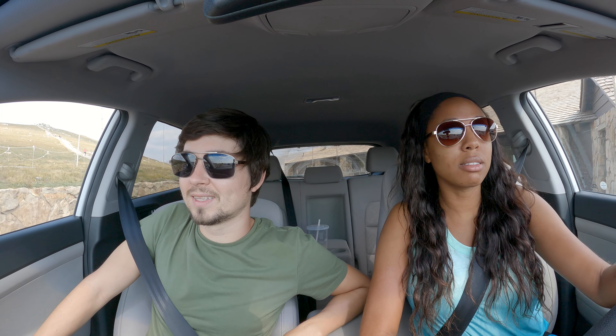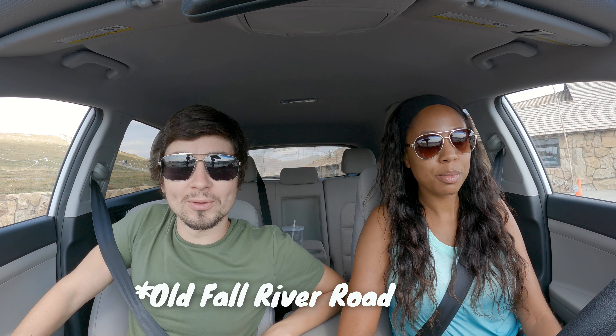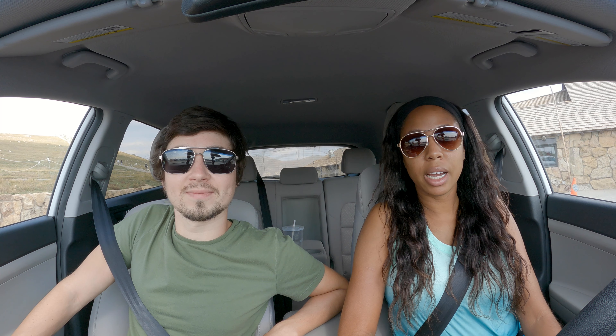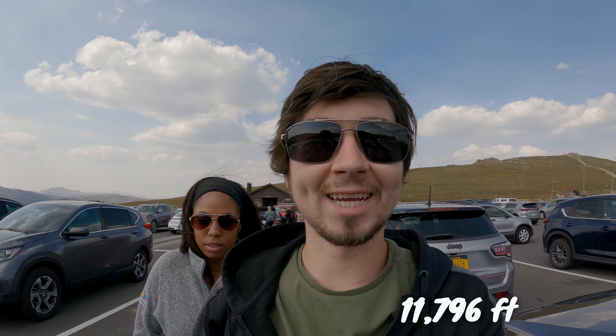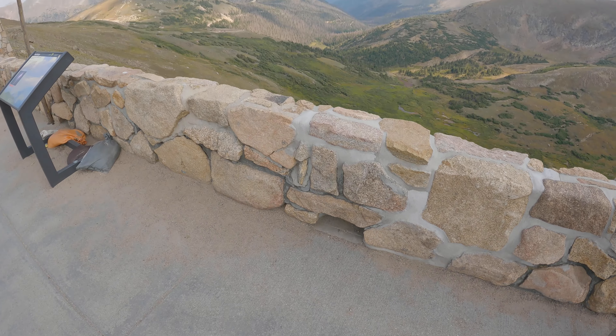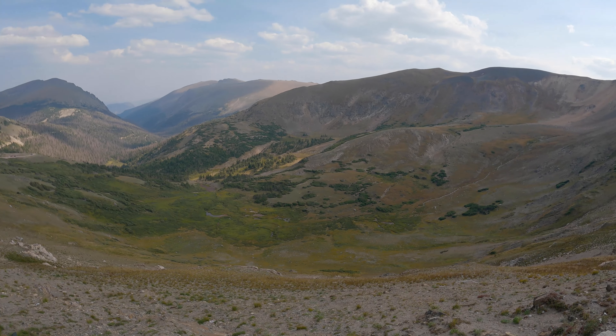We made it! We were going about 15 miles an hour up that road. Very cool road — the Old Fall River Road. Definitely recommend it. You only need two-wheel drive; we were fine in our Hyundai. Now we're at the Visitor Center. We are at 11,796 feet above sea level — we climbed over 2,000 feet on that road. It was about 80 degrees at the very bottom and now it's like 60 degrees up here. It's so cold.